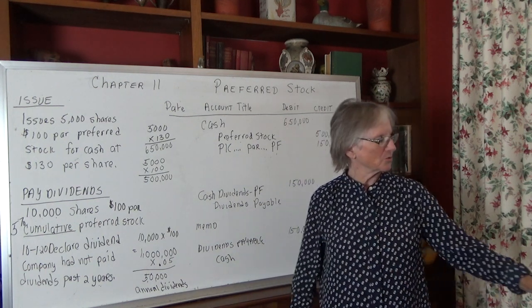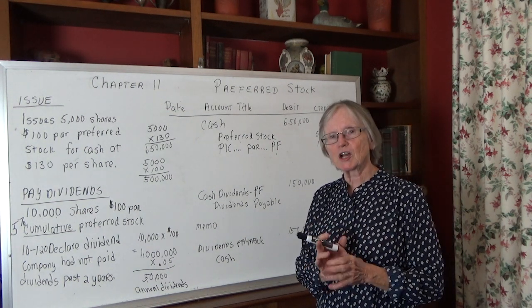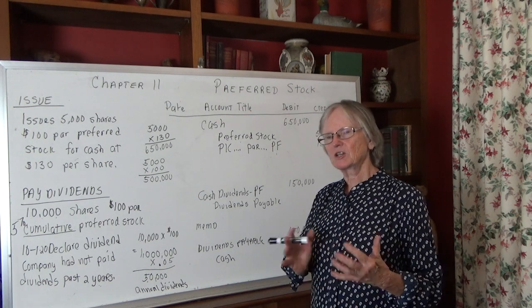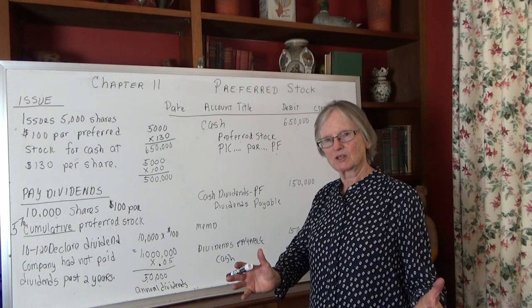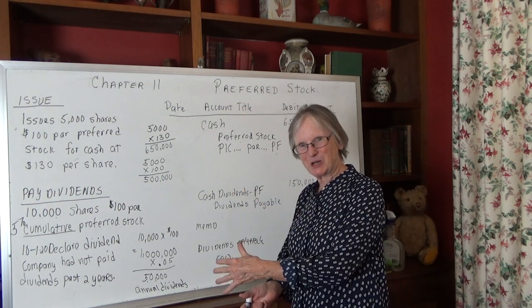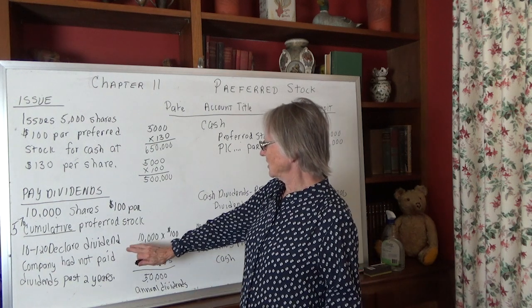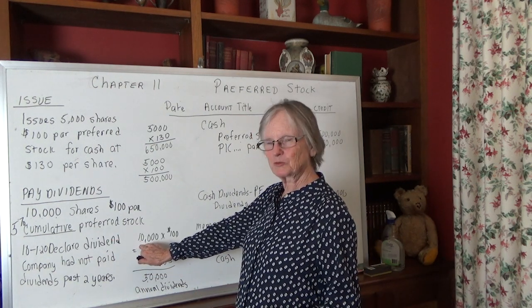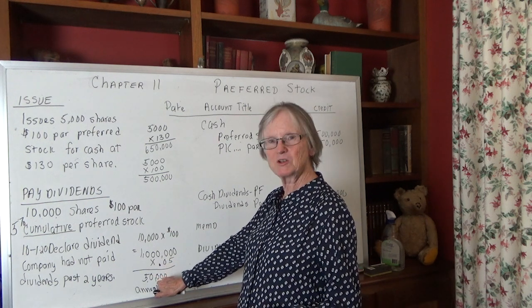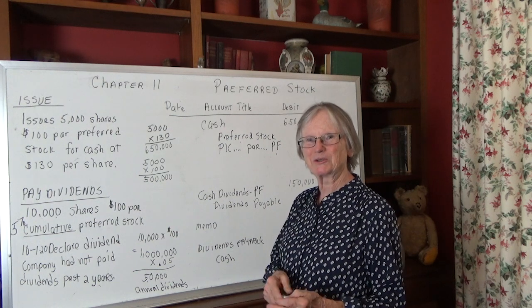Okay, so in the notes, I get into a little bit more detail, there are some pretty good examples there. One of the preferences that preferred stock has is that they have to receive their dividends before the common stockholders get anything. So some of the problems that you'll run into is the company just declares a dividend of $500,000 in total. And then they'll ask you to figure out how much of that goes to the preferred, and then the rest of it can go to the common stockholders. With the preferred stock, we're going to do the computation of it's 5%. To get what it's 5% of, you have to take the number of shares of preferred times the par value. That gives you the value of the preferred stock, and the 5% of that gives you the amount of the dividend each year. If it is cumulative, you have to make sure that all the past dividends are paid before the common stockholders get anything.